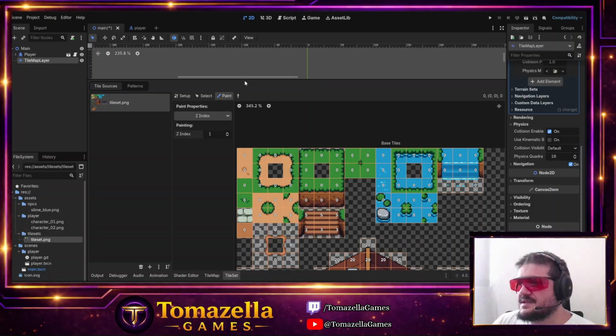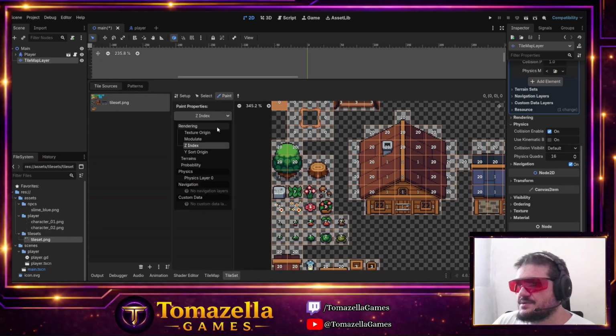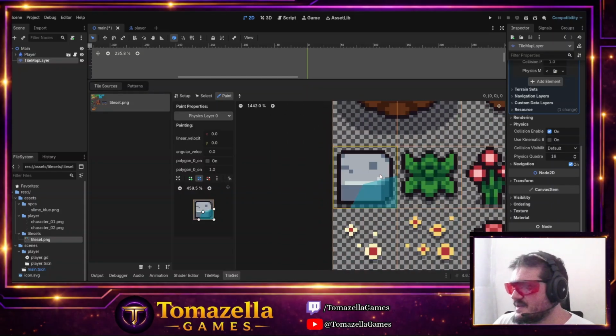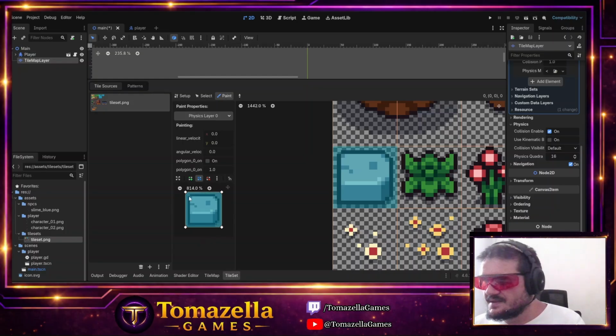Okay, so I think. Oh, I still need to. Let's do it. Layer. Reset to default. I should probably be able to paint there, but no, can't.